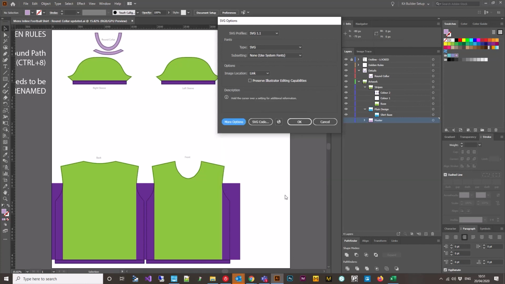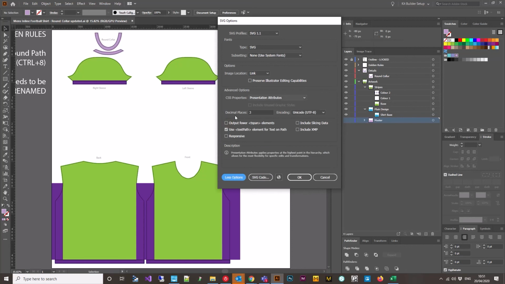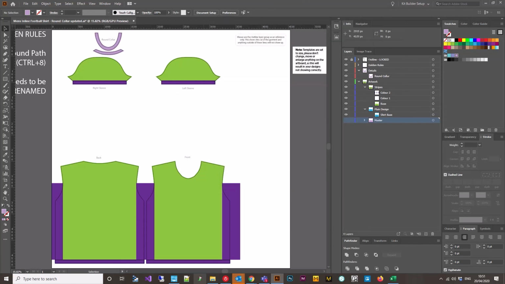Sometimes you're not going to see all these options and you're going to say, where are they? You just need to click more options and you're going to see them. Now, all these SVG values might be a little bit hard to remember in the first place, but I will show you on Kit Builder where you can find this. That way there's no need to make a note or take a screenshot of that. Make sure your SVG export values are right, and we click on save.